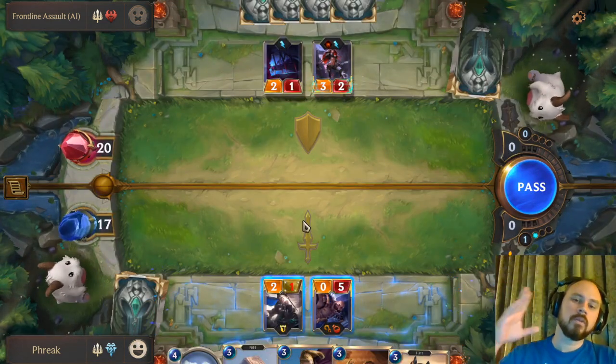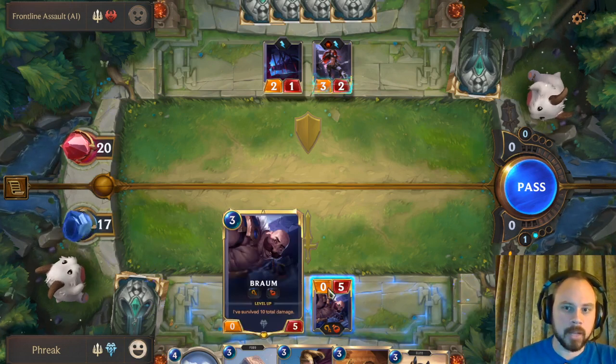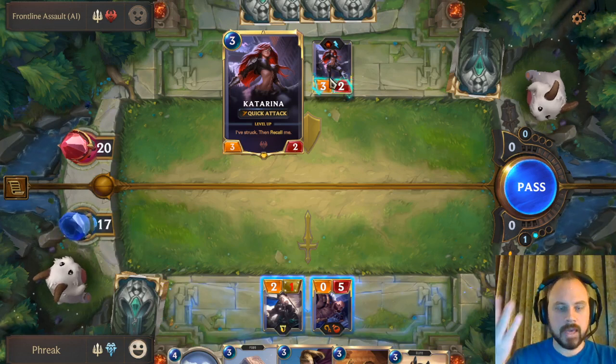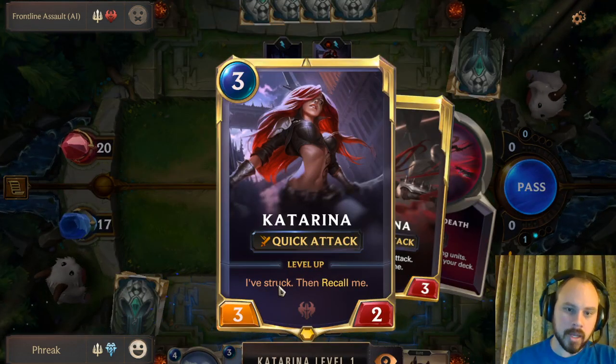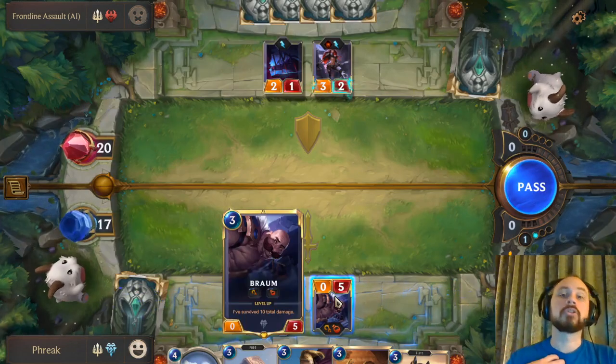Okay. Well, again, at the beginning of round 3, I played Braum. It was then my opponent's turn. They played Katarina. Katarina's another champion. She is 3/2 quick attack. She levels up when she strikes, then she recalls. Deal with that later. It's my turn to attack.